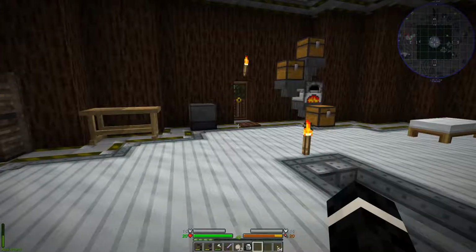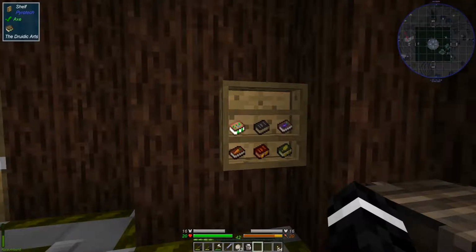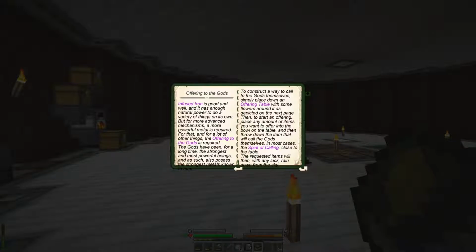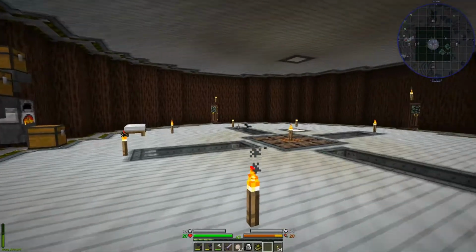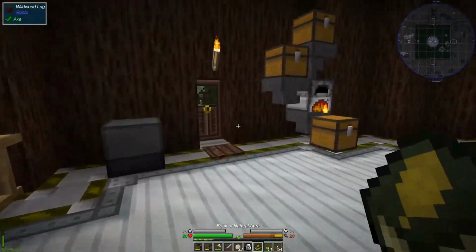Okay. Let's read the book. Book of the Well, the Druidic Arts, Nature's Aura. Offering to the gods. Simply place down the offering table with some flowers around it as depicted on the next page. Oh my goodness. Any type of flowers can be used. Wow, that's a lot of flowers. I hope that's enough flowers. It's probably not enough flowers. I may have to go flower hunting. Let's find out.